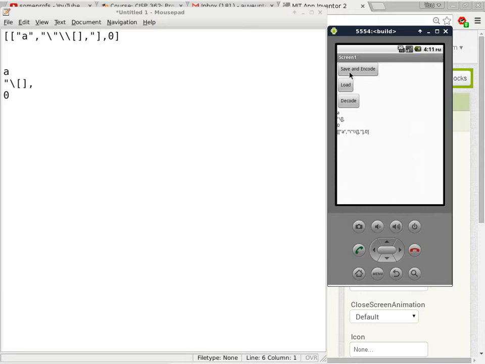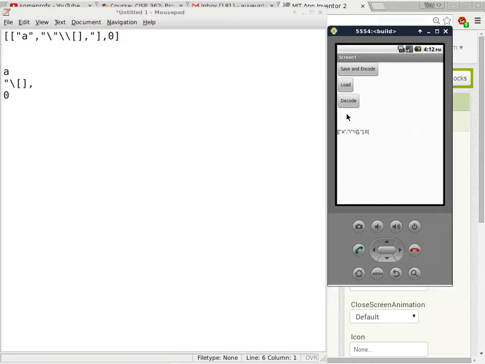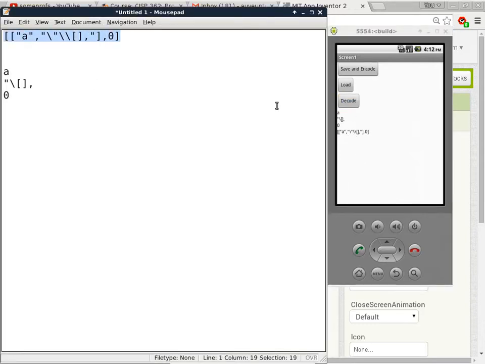And then the third button, let me just do this again to clear the space here. The third button is to take this text here and try to decode it using the web component. There is a method in the web component to decode this type of representation. So I'm trying to make sure that the way that I encode things is consistent with the way that App Inventor wants to decode things. I need to check to make sure that works. So when I click decode, it's reading back this text here, which is the same thing as this part here, and comes back to the individual components, and it did it correctly here.